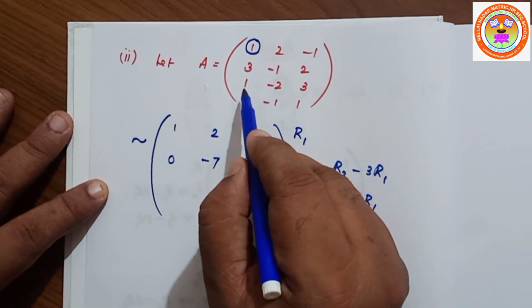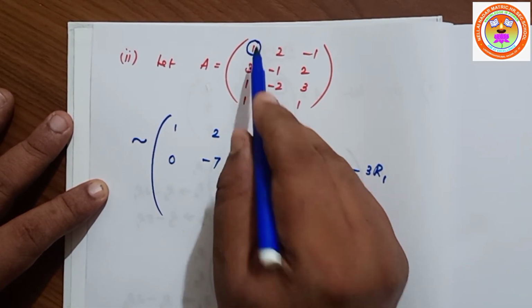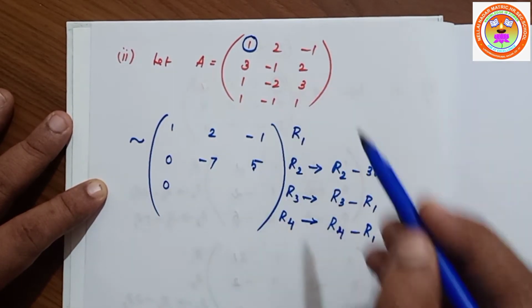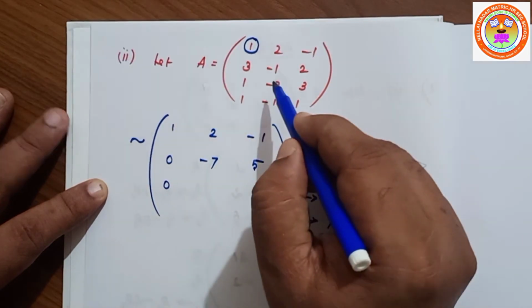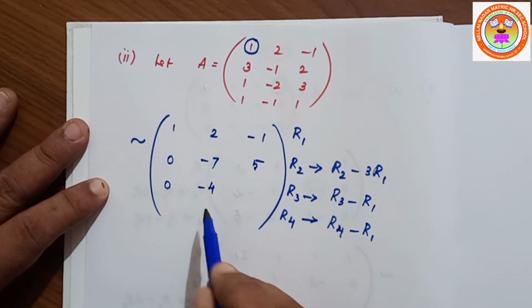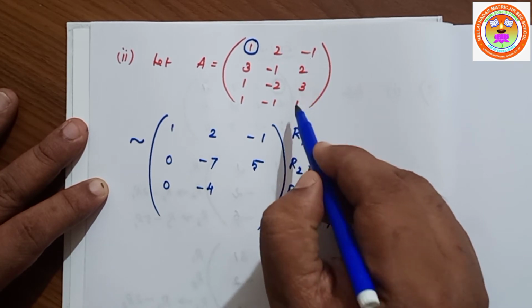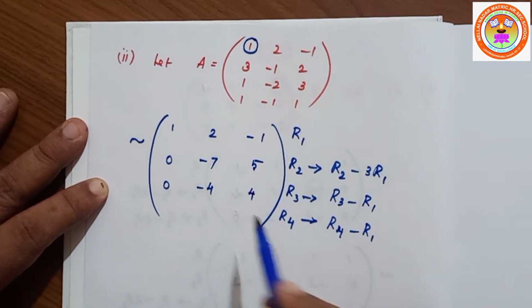Next one, R3 minus R1. R3 minus R1, you can directly do, very easy only. 1 minus 1, 0. Minus 2, minus 2. You have to subtract, no? Subtract means minus 2, minus 2, minus 4. Have written directly. 3 minus of minus 1 plus 1. So 3 plus 1, that is 4.